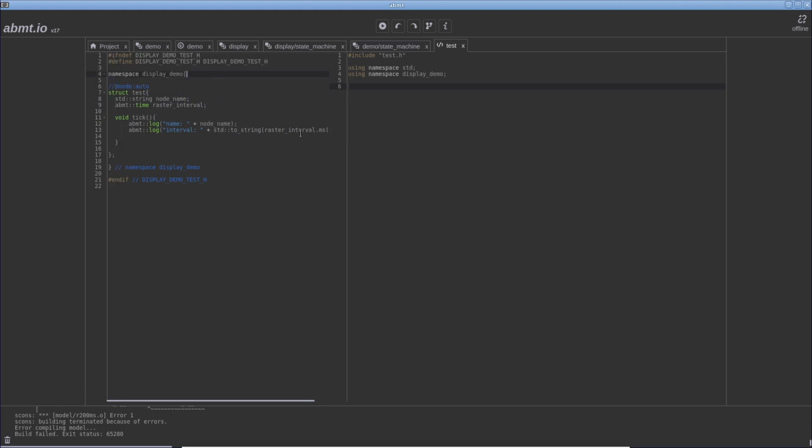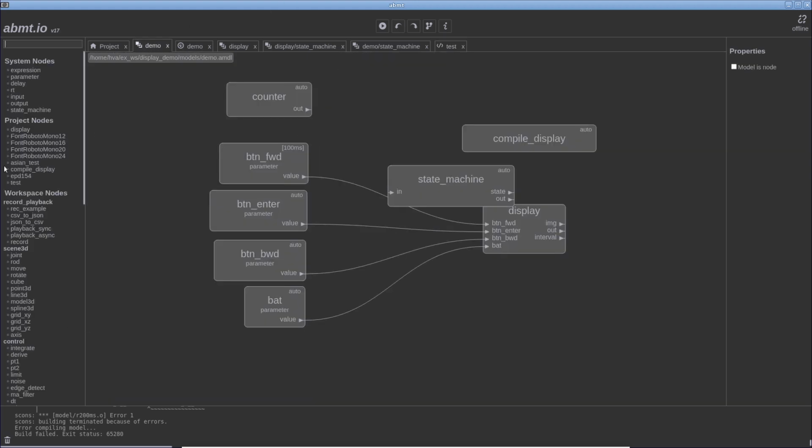Okay, we need some headers also, and time. So now let's put this node into here and call this in 1 second raster.